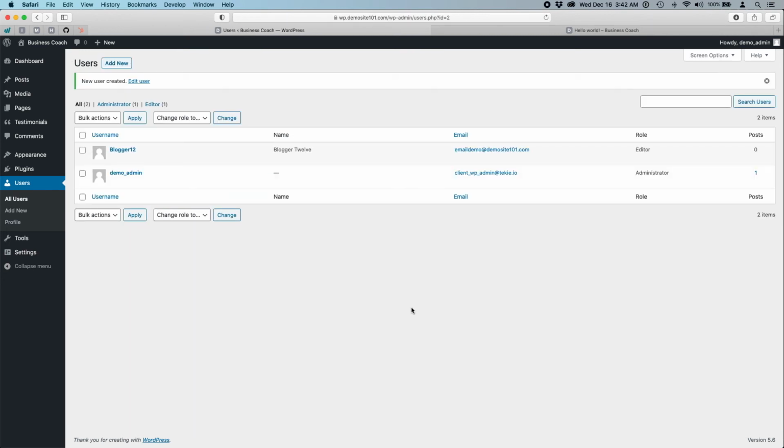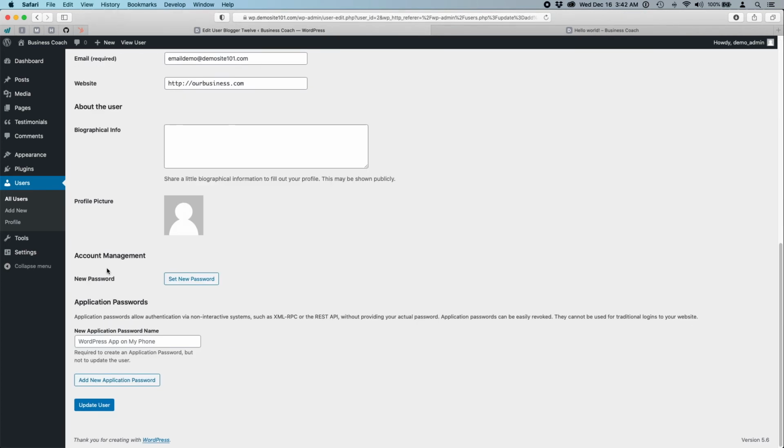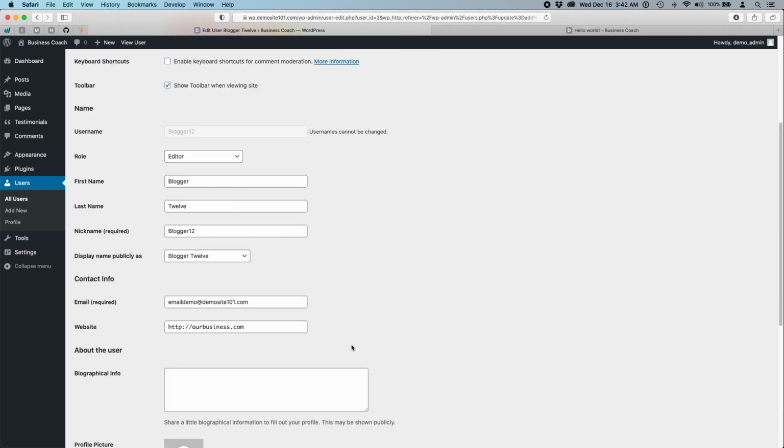Okay, so whether this email is working or not, I don't know, but we've created this and that is in the database. So you can log in with those credentials. So you've just seen the password and you can now log in to post content to this website as an editor. Now if I click on this person's name, we can change other information about them and we can select how their name is publicly displayed.